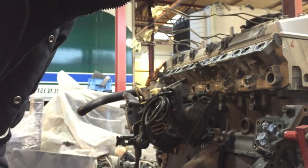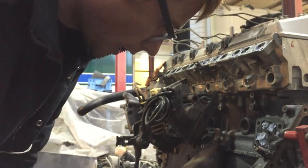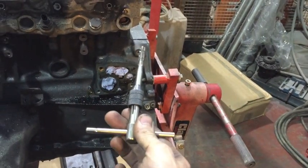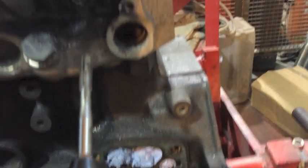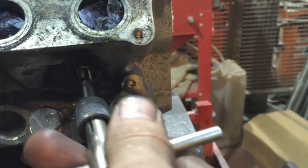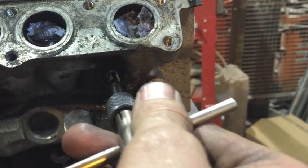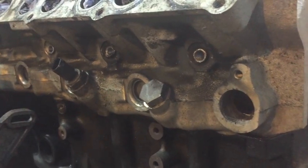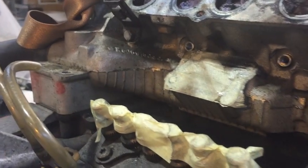Next, we're going to tap it out with an M8 tap, so we can screw the slide hammer into it in the next step. Regular, shaky hand, regular M8 tap into the hole that we've drilled out to be 7mm. Go in as far as you can, all the way to the bottom until it stops. Take it out, repeat on all of them. So, now we have all the glow plug centers removed and tapped out to M8, which is awesome.